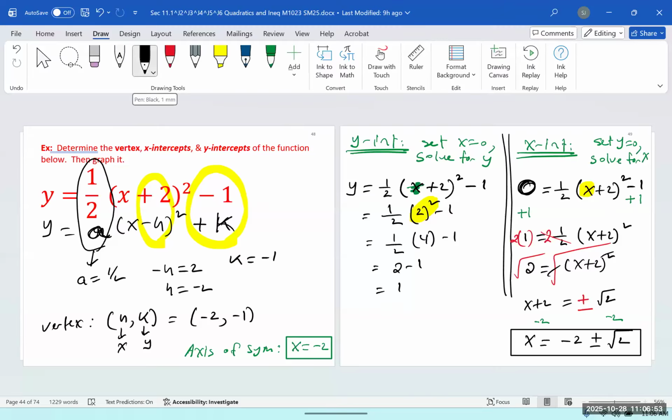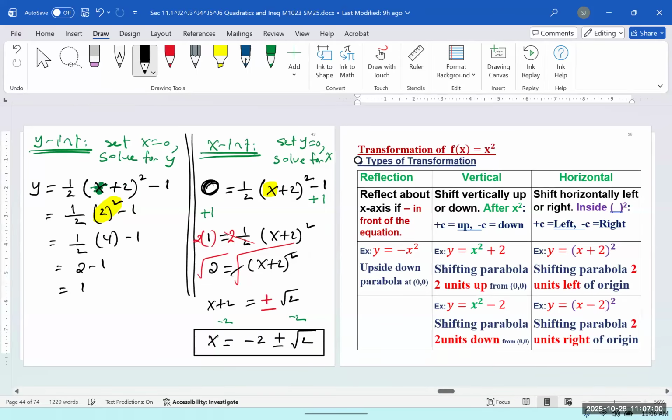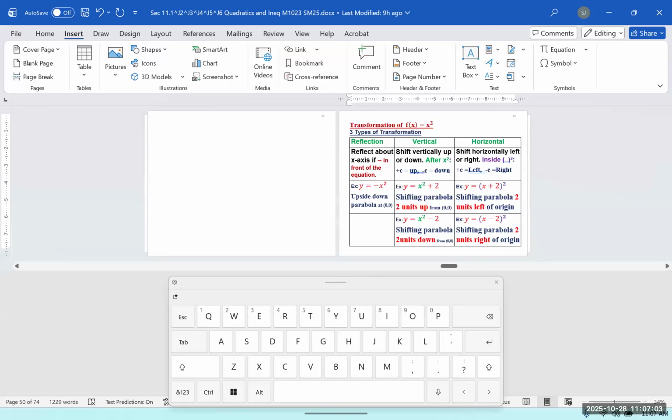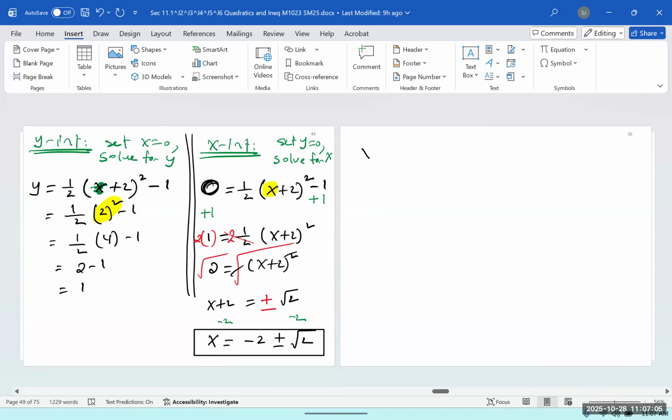Now, since you have to graph it, you have to approximate this number. So let's approximate here and start. So first x-intercept is -2 minus square root of 2. The next one is -2 plus square root of 2. Now, do you guys know how much is square root of 2? You don't, right? It's normal. True, but not everybody knows. If you don't know, how do you figure it out?